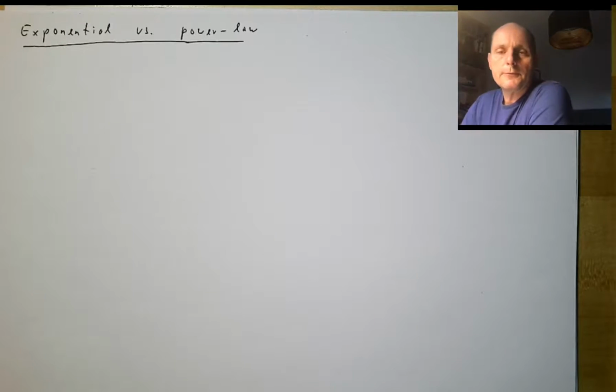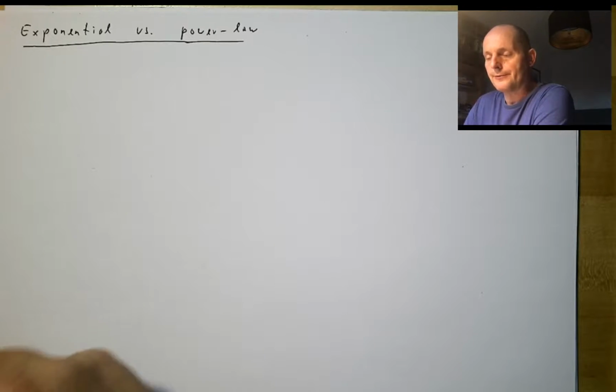Hello, welcome to video 14 in the lecture Advanced Mathematic Modeling. In the last videos I showed you how to transform random variables, and we had an application where we used this to be able to generate exponentially distributed random numbers in the computer. And then I promised you to give you another application of this transform.